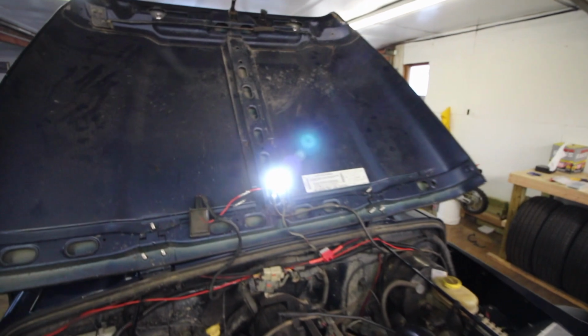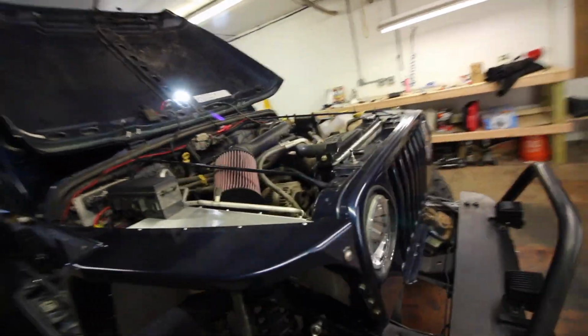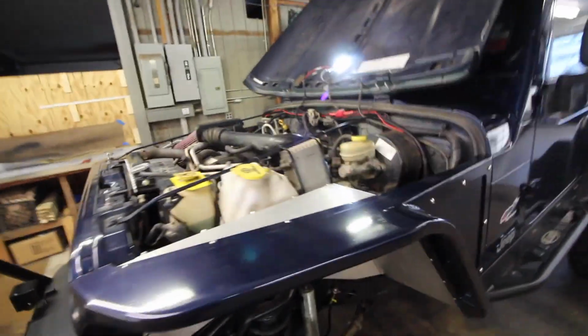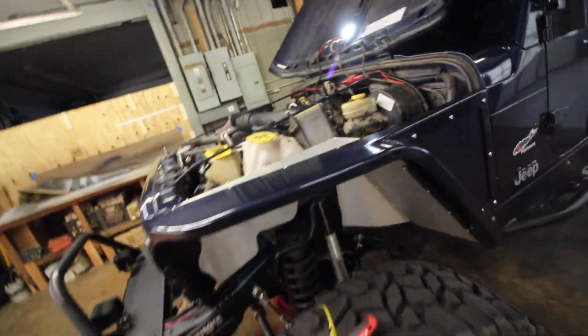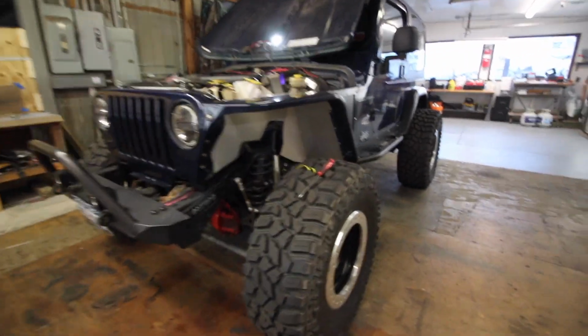So yeah, I'm stoked on it. The air cleaner is on there, way nicer. Got my KC Cyclone light hooked up to the original light. This has that switch, so when the hood is up, it flips on the light. So I just tapped into that power for a KC Cyclone. Super bright, very welcomed. And yeah, looking good. I'm pretty happy with it. Next thing I need to tackle is some alignment stuff, but that's not gonna happen right now either.